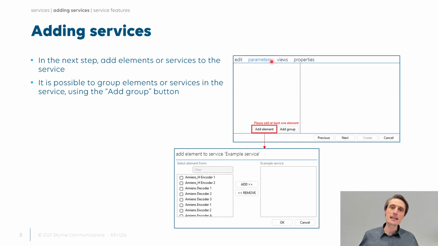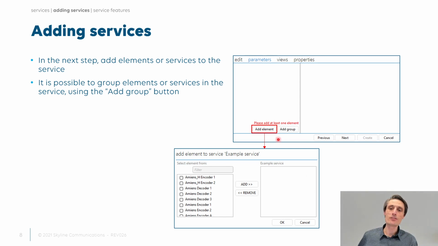Note we define this here in the tab page parameters. Well, that's because you can include an element as a whole, if the whole element is responsible for this service, or only a part of the element should be included. For instance, you can say, okay, that's only one port of a switch that needs to be included. So you can actually make it smaller. And therefore you can also include an element more than once and say, depending on a certain condition, I include port 1 or I include port 2 of that switch. I'll come back with some examples as well.